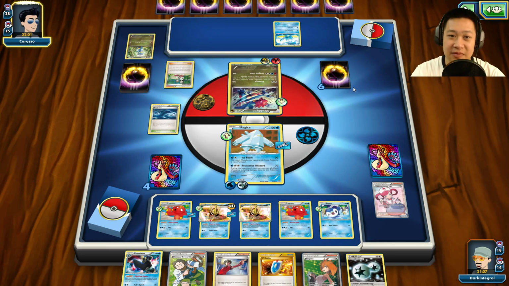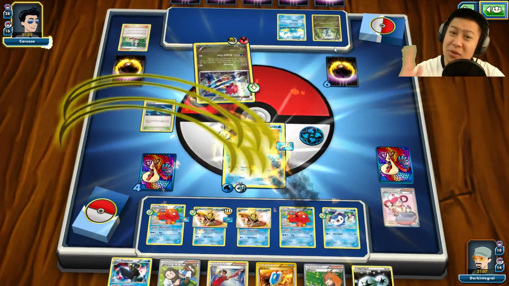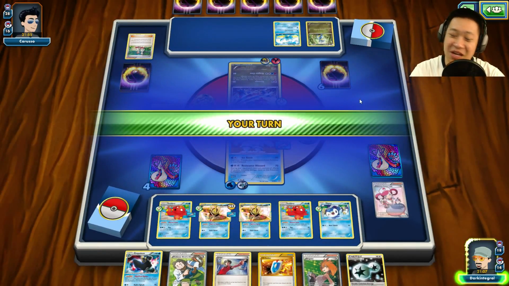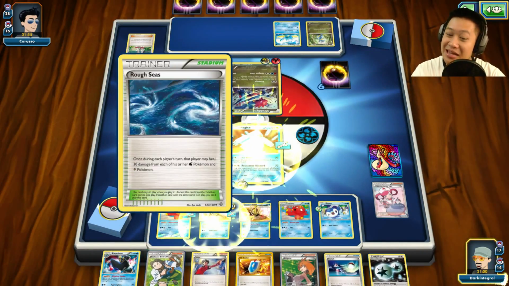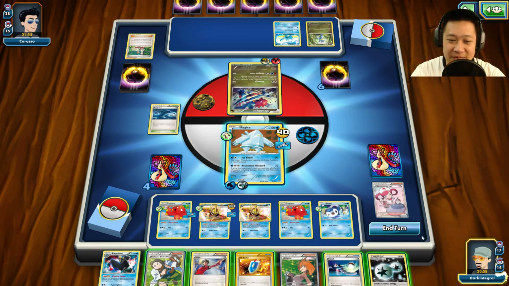So, all right, Dragonair comes out, and we got another Bagon. Maybe this is a Salamence. Now I'm not sure about the Salamence much sooner. So damage decrease. Perfect. I'm just going to heal it up. Archie's, Rough Seas combo. Oh yes.